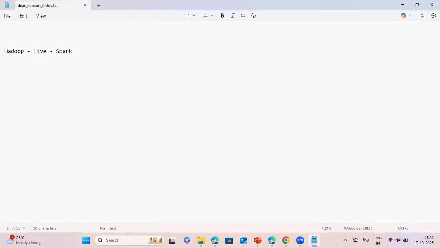Spark, just like how Hadoop and Hive are open source, Spark is also open source, right? Its code base is available to the public. If you want, you can contribute yourself to the development of Spark as well, and you can modify it. Fine. So it is open source, written in Java and Scala.